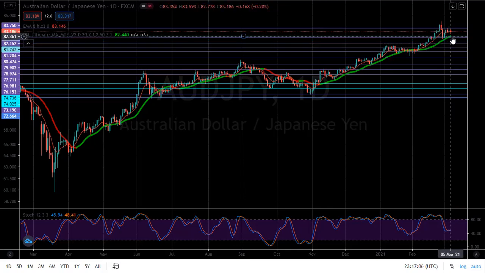Come into this zone. Although we need to clear off this support here, that will be at the 82 area. Yes, 82.10 area. That's how low we've seen price come. So we want to see, after which, price come into the 81 handle. If we can break and close below that, then we're looking forward to the next key level of resistance that will turn to support at the 81 handle.